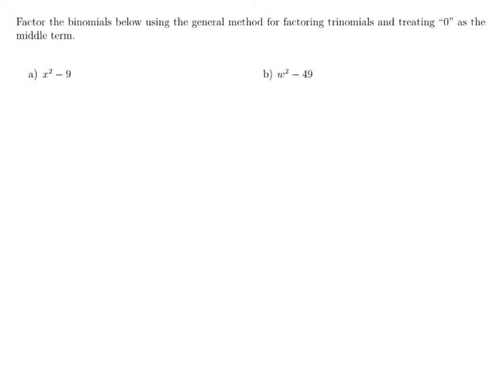We have x squared minus 9, and if we treat this as x squared plus 0x minus 9, and then we look at analyzing factor pairs. We need factor pairs here that have a product of negative 9 and a sum of 0. So I'll just write factor pairs of negative 9, and I've abbreviated factor pairs with FP here. So looking at those, negative 9, so the product's going to be negative, so I need one number to be positive and one number to be negative, and I need the sum to be 0.